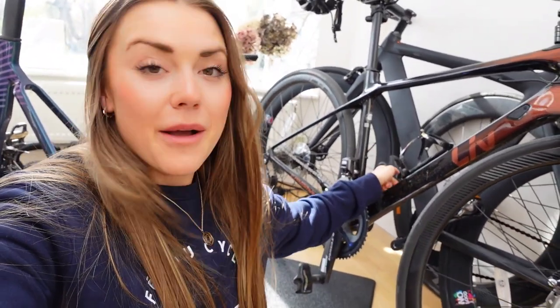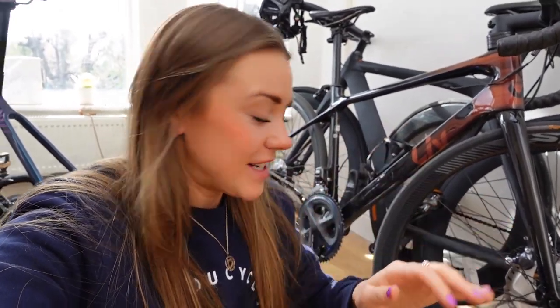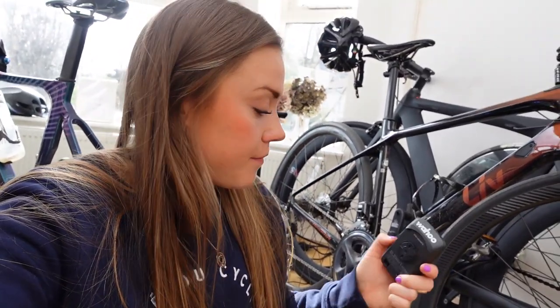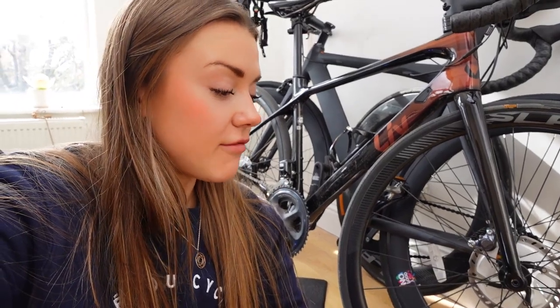So I remembered that my bike actually has a power meter built into the crank. So I was like, oh, I wonder how I connect that to the Wahoo. And like I said, not very techie at all. But just went on the app, turned on my Elemnt Roam, keep forgetting what it's called, and then clicked add sensor, and it just found the sensor straight away and is now on the Wahoo. So I'm literally ready to go. It's foolproof. Very impressed myself there.